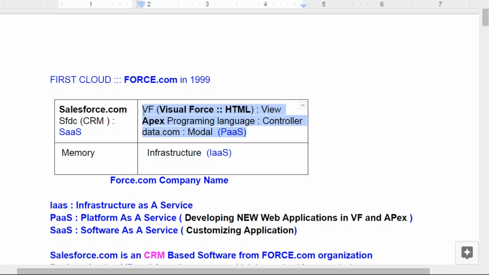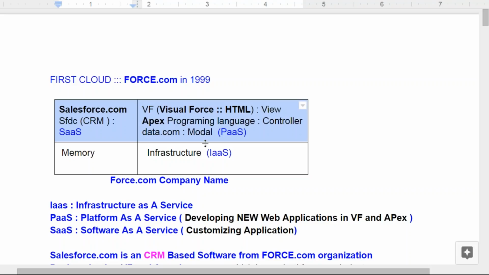They use their own languages, VF and Apex programming, Visual Force and its Apex programming, where Apex has a C or Java-like syntax, an object-oriented programming language. And they use their own database, data.com. Salesforce development is nothing but designing new web pages to add functionality to our Salesforce, which is PaaS, platform as a service.